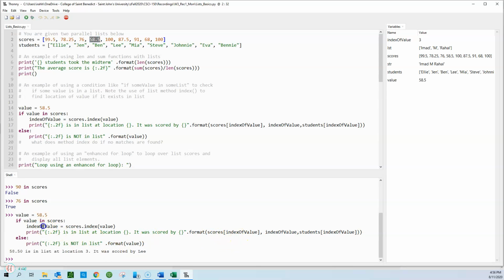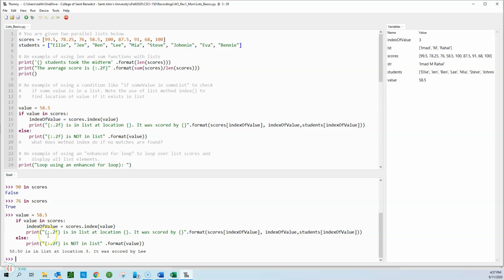And now the index of value, if I use it as an index for scores, is going to give me the 4th score. And if I use it on the student list, it's going to give me the student Lee. It's going to tell me that basically 58.5 is in the list at location 3, and it was scored by Lee. So that's how parallel lists always work. You're going to use the same index to access the values that belong to the same object.